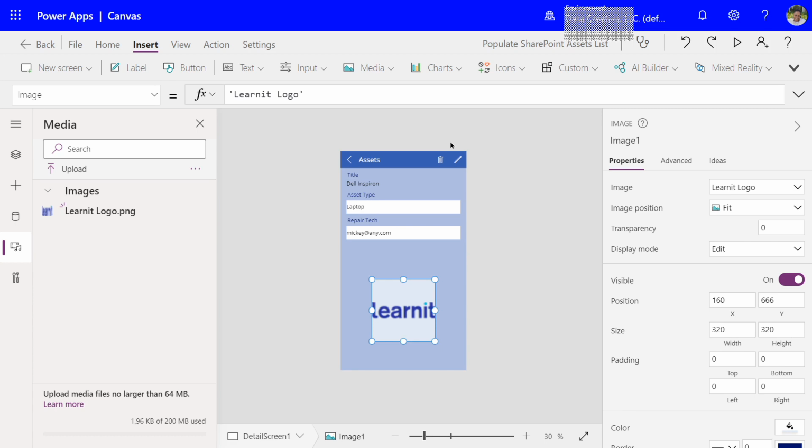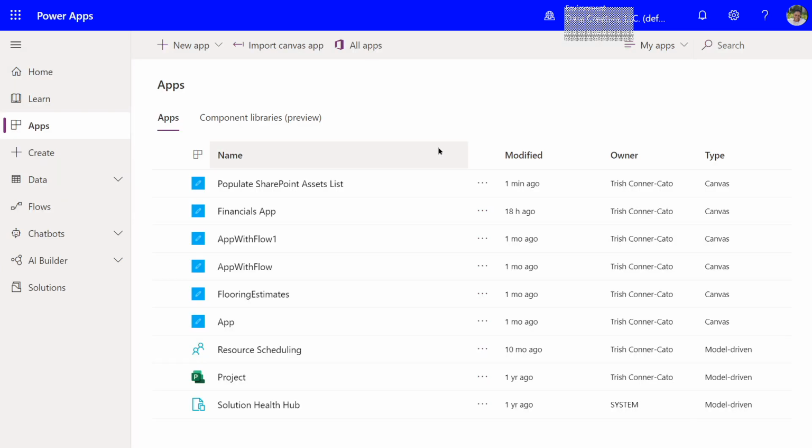And we're going to do another type of Canvas app in the next lesson that I'm going to set up for you. So for this one, you're going to save and close your file, and you'll be back in your apps list. Now you know the steps to add an image file to your Canvas Studio for a particular app. Unfortunately, there's a glitch right now where if you were to play the app, you won't see that image. It's a known issue and it's being worked on, but you have the steps.